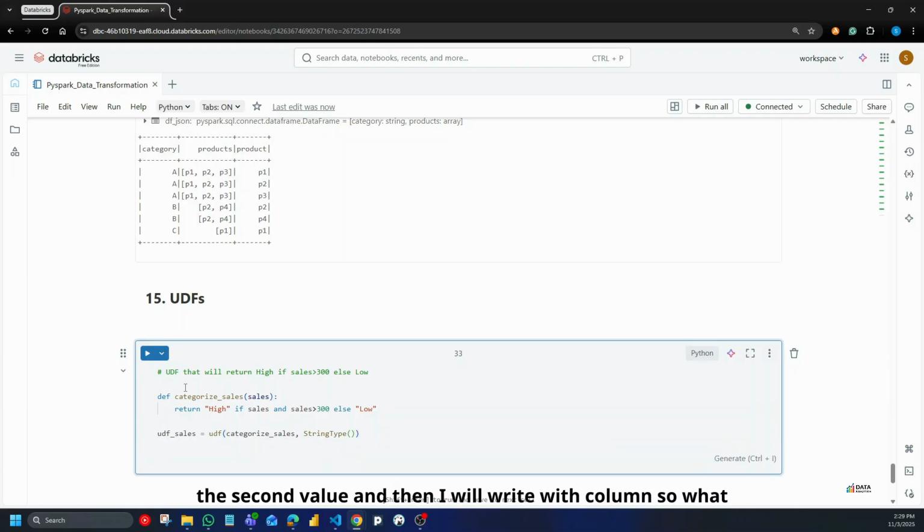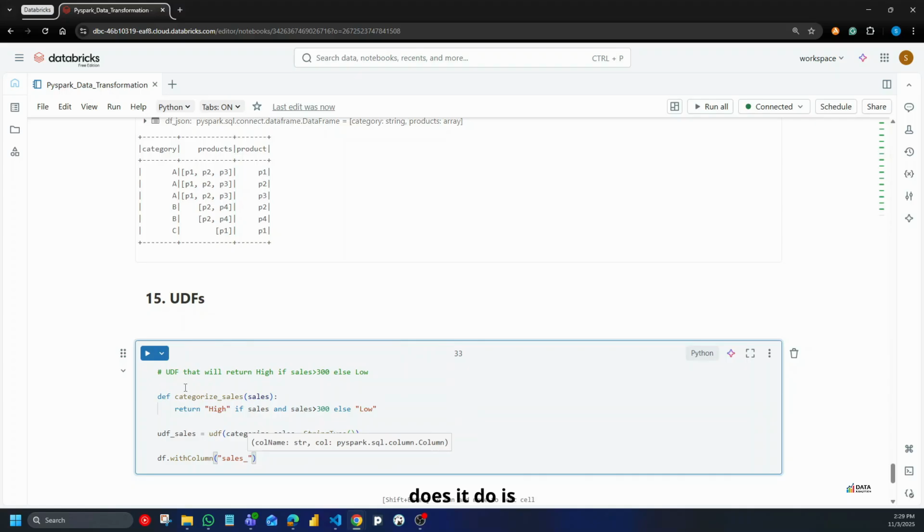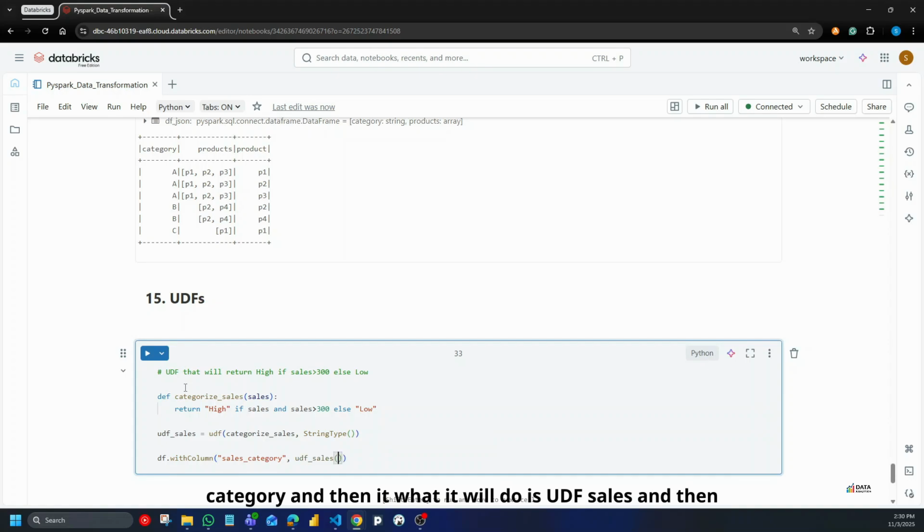Okay, for the second value, and then I will write withColumn. What it does is categorize sales. So the name of the column is sales_category, and then what it will do is UDF of sales, and it will take the column sales value.